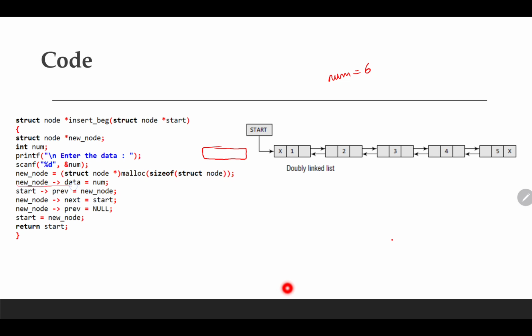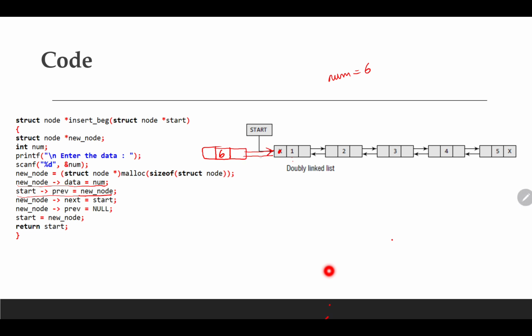Then we are assigning the data to the new node, that is new node->data is num. Then next, start->previous. So this is the start node and the previous is here. Here we are allocating the address of the new node. So the new node address will be stored here.